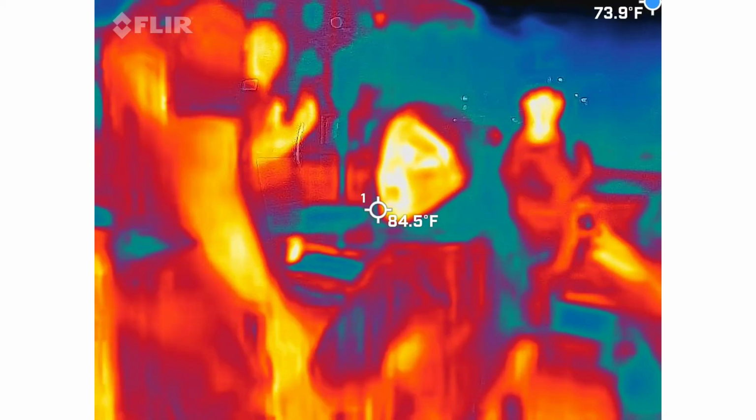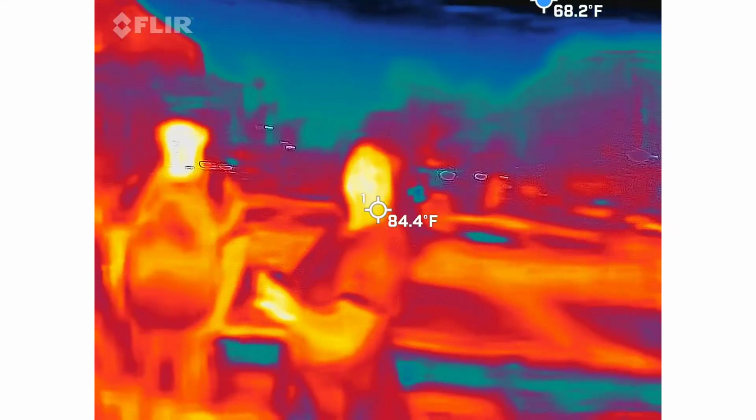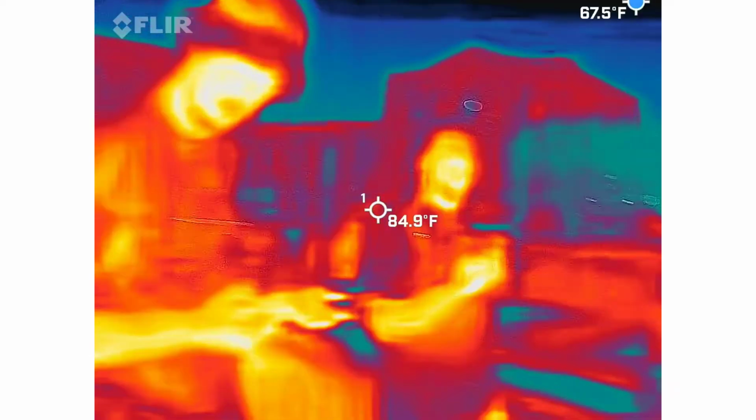Wonder why your hair is blue, honey. Mine? Her hair is not going to have the same temperature as her body. Because your hair is not blue, just hers. I don't know about that. All right, so circle up.